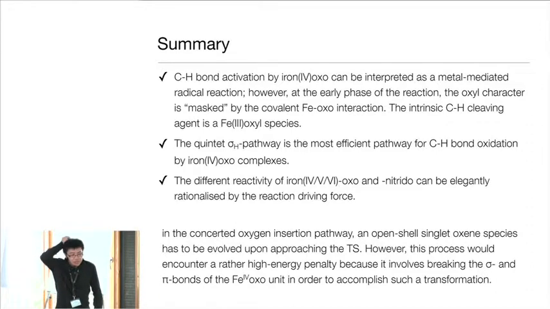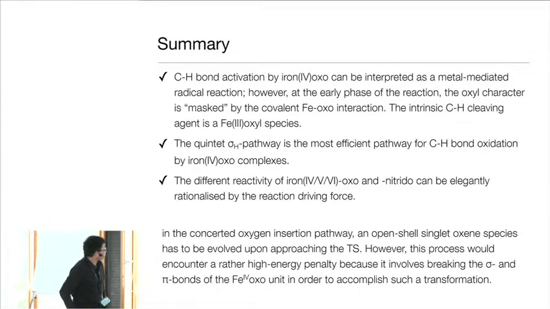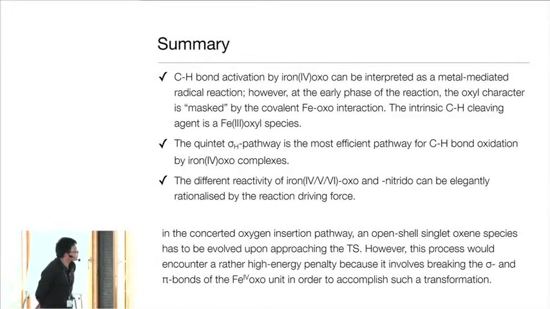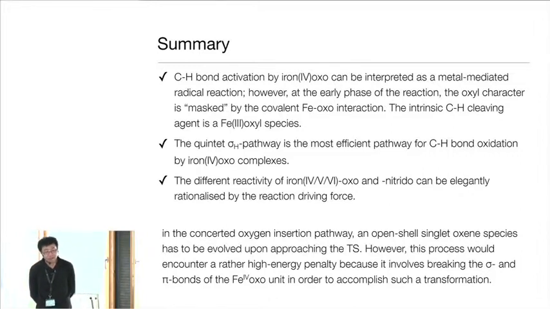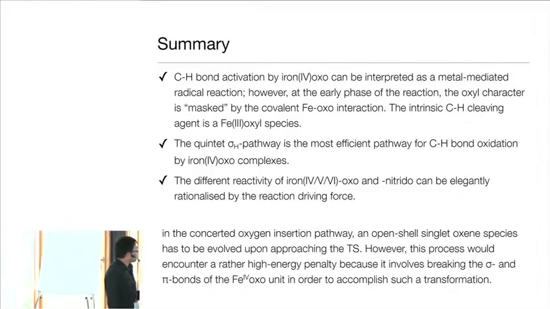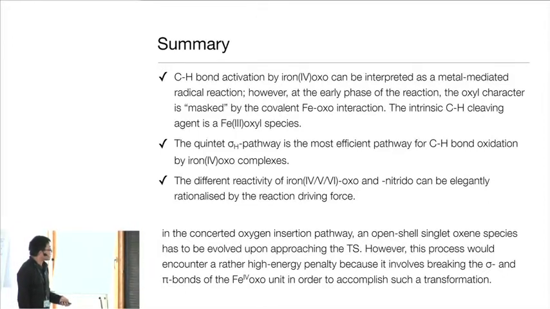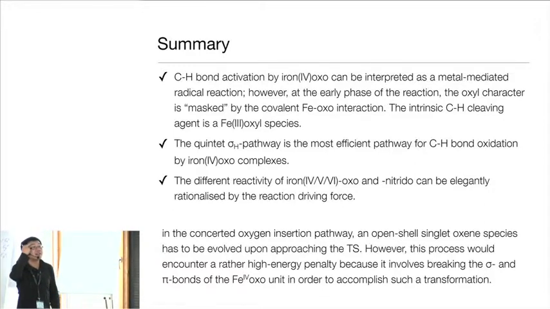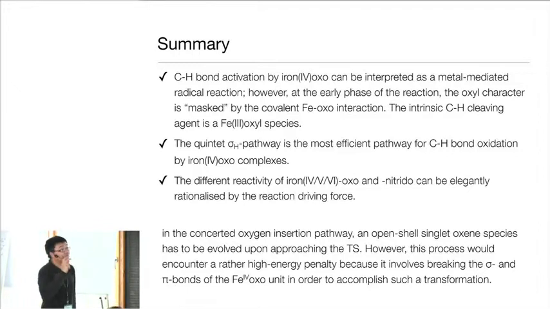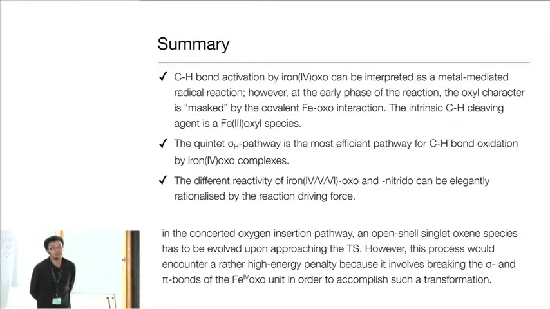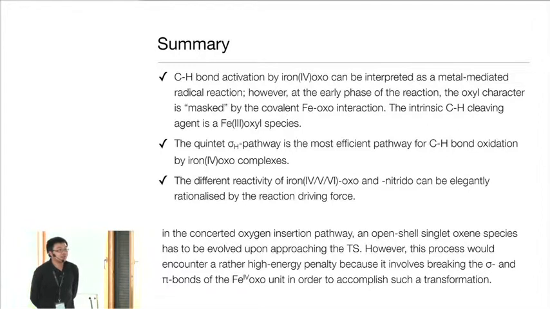Now I come to the first question I raised in this subsection: why does the concerted oxygen insertion pathway have such an extremely demanding barrier? If you believe what I interpreted at the beginning is right, you can immediately follow that in this special case you want to accept two electrons, which means the O2 minus oxo ligand transforms into an oxygen species with an open shell. You need an alpha hole and a beta hole on the oxygen atom to get these two electrons from the C-H bond. You can imagine that this is a very energetically demanding process, and that makes this barrier extremely high.